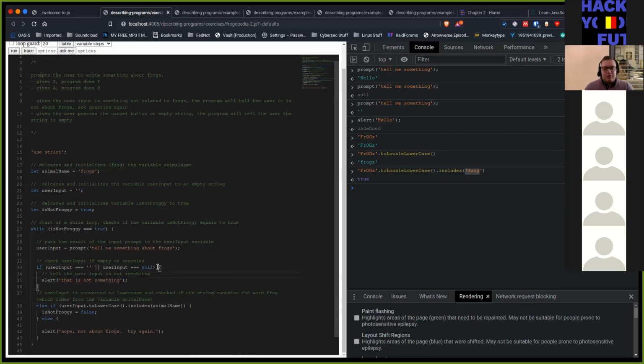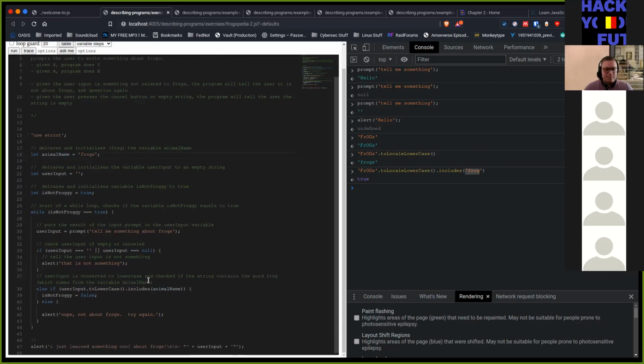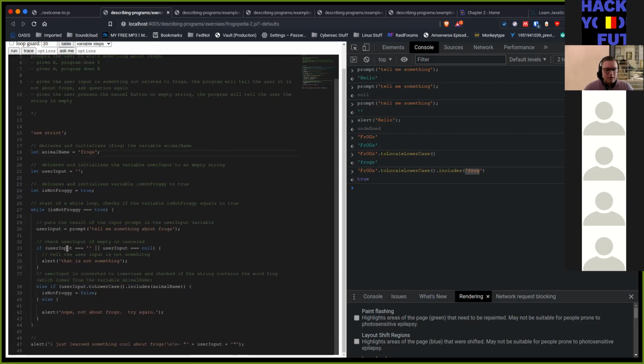So it is a good thing that this animal name is put inside a variable. There are some subtle differences, and here again we see the if, else if, and else structure coming back. You can write the same program in a lot of different ways, and sometimes one way is better than another, but that comes with experience.